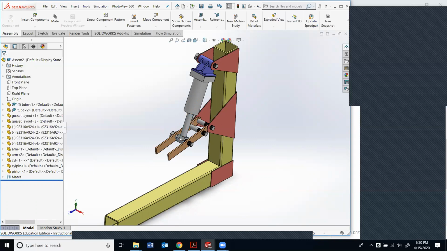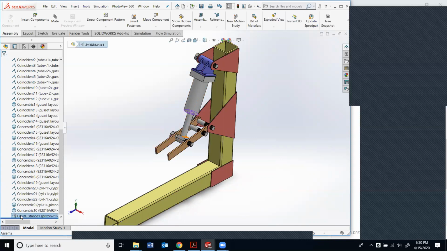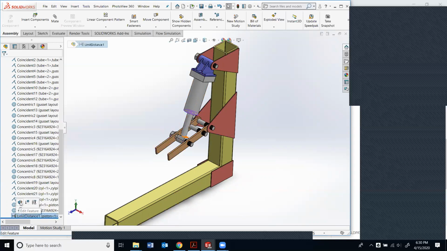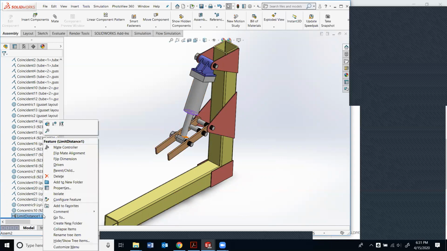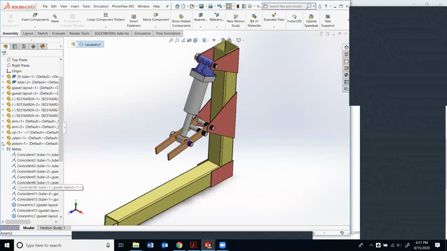Now let's say you need to delete a mate, and we haven't gone over this yet. Down here on the bottom, we can expand. These are all the mates that we have for this. So if I have multiple mates down here, like limited distance, I could modify them, I could edit them, I could delete them. Here's all the mates listed for our assembly.